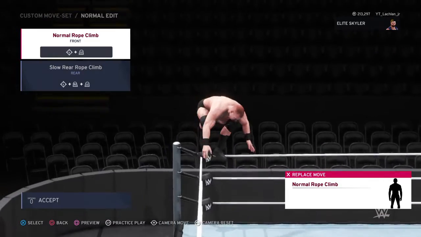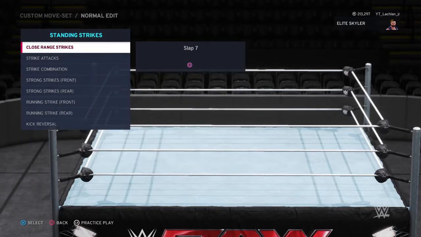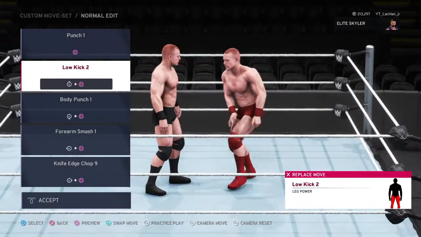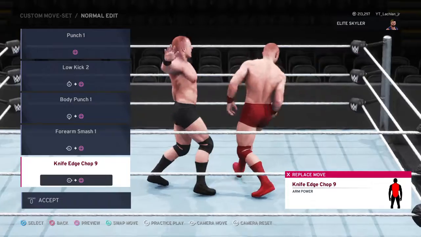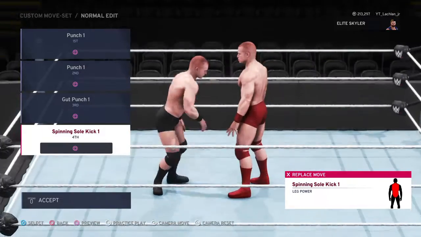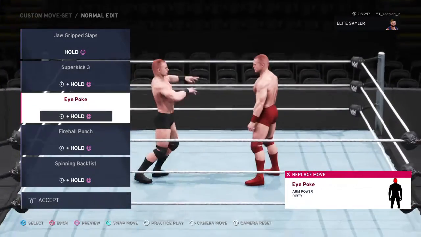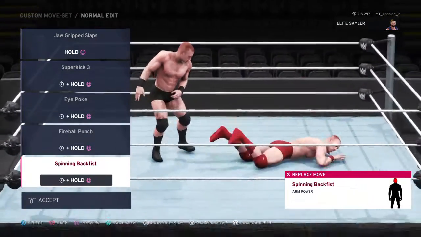I'll pull the football game. Okay. I have the slap 7. Boom. Boom. Firm chop. Boom. Punch 1. Got punch 1. Soul kick. And these are my, I don't know. Hadouken! AKA the fireball punch.